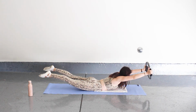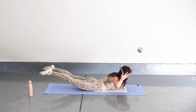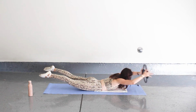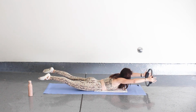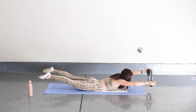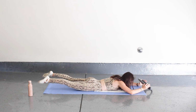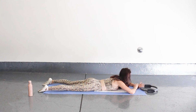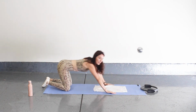Lift that chest up high for 5, 4, 3, 2, and 1. Keep that ring up and just drive that wheel for 5, 4, 3, 2, and 1. Come on down. Whew. Take a quick little breather here. And let's come on up.